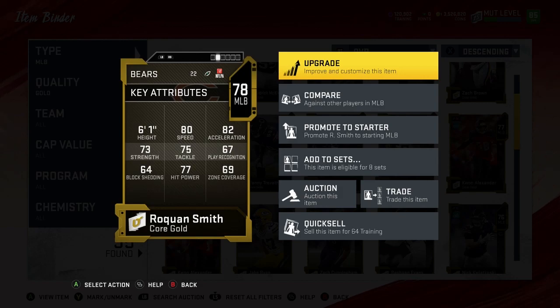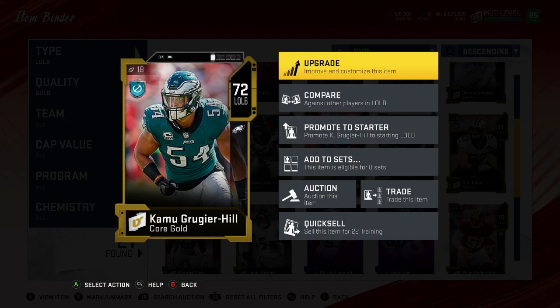Only 69 zone coverage, but he does have solid tackle for a gold card at 75, strength 73. All in all, a good card. Camus Grugier-Hill from the Eagles as well is another good option. Left outside linebacker, of course, with a lot of formations. You don't have to play them at their natural position. Yes, you'll want to have them there on your MUT lineup screen, but you can always maneuver these guys around once you get in game.